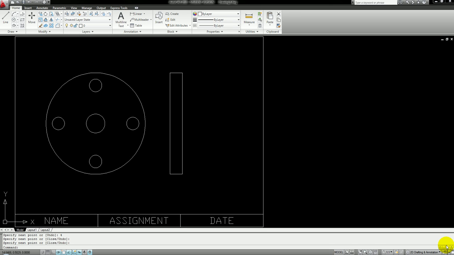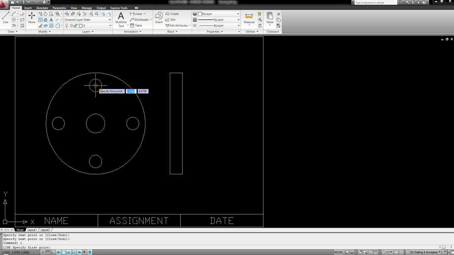The purpose of this video is to discuss the process necessary to make a sectional view out of exercise 612. Now, as you can see on the screen, I have already drawn the front view and a portion of the right side view for exercise 612.